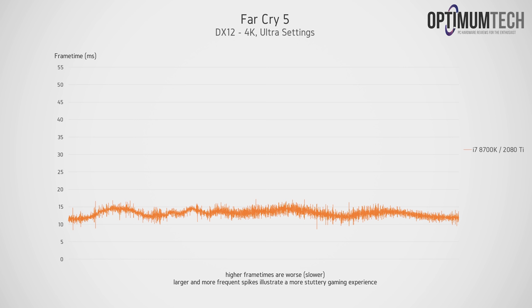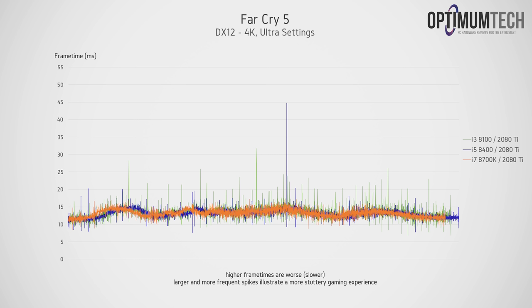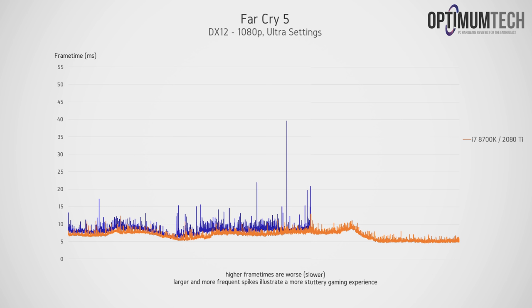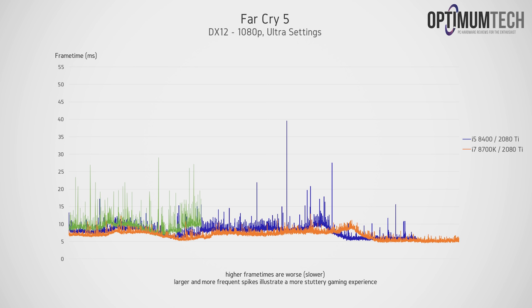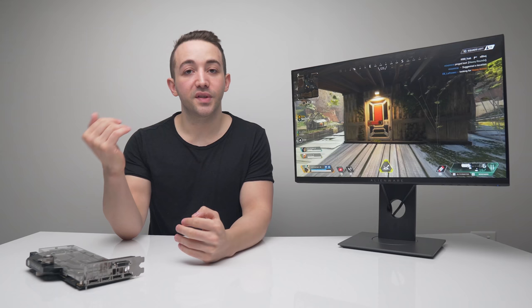To show an example, I tested Far Cry 5 with an i3-8100, i5-8400, and i7-8700K, all paired with a 2080 Ti, to observe frame time performance. At 4K, all three CPUs are pretty solid and can keep up. When we drop to 1080p and increase frame rate, higher CPU utilization causes frequent frame time spikes for the i3 and i5. The i3 is spiking above 25 milliseconds consistently, reflecting a drop from around 85 FPS on average to below 40 FPS - basically a stutter. CPU choice definitely matters, and if you're seeing stutters at higher frame rates, you'll likely want to upgrade or at least overclock your CPU.